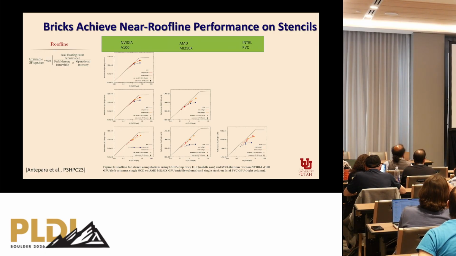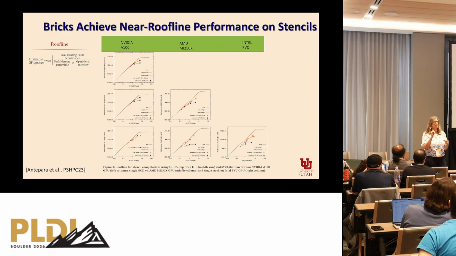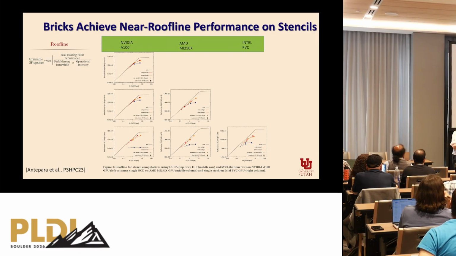bricks codegen are the yellow boxes. The box-shaped stencils are the boxes. The plus signs, which are a little harder to see, are the star-shaped stencils. And in all cases, we compare just a general, very aggressively tiled array-based implementation, the array-based implementation using the same code generator as BrickLib, and then the BrickLib code generator. And so we were trying to isolate the benefits of the code generator versus the brick data layout.